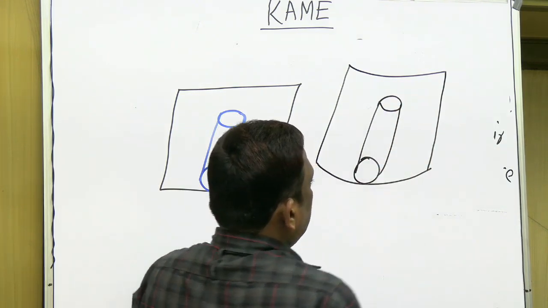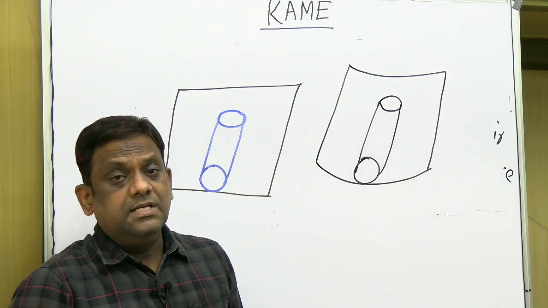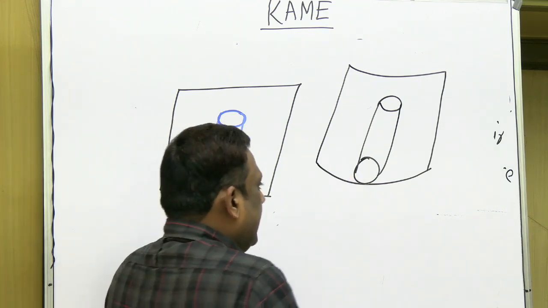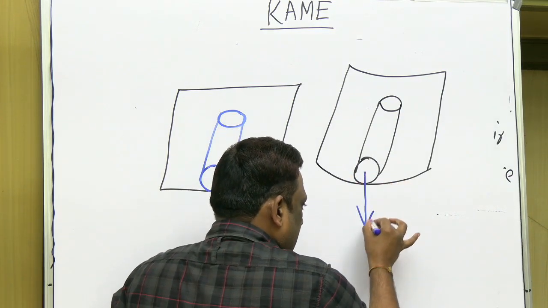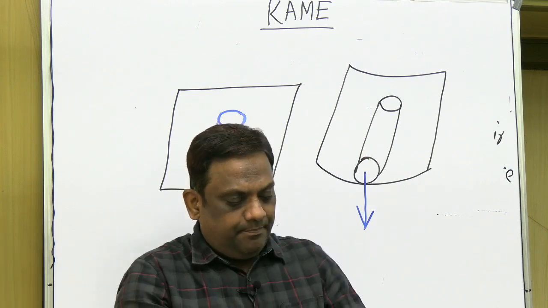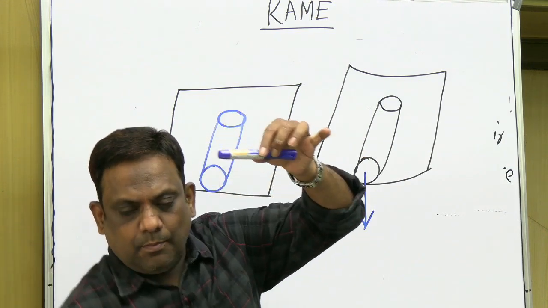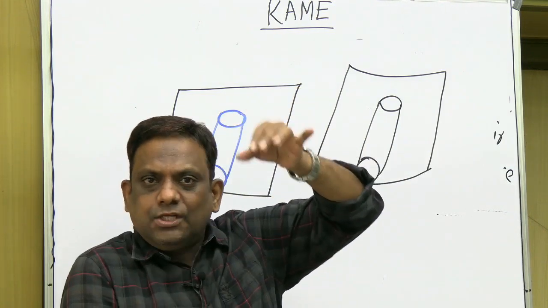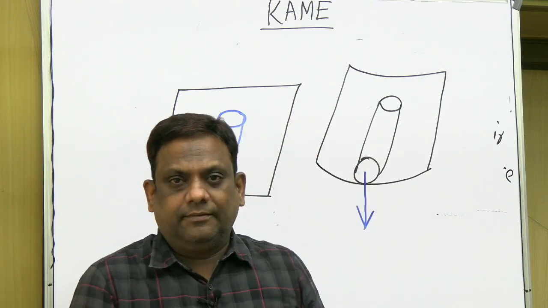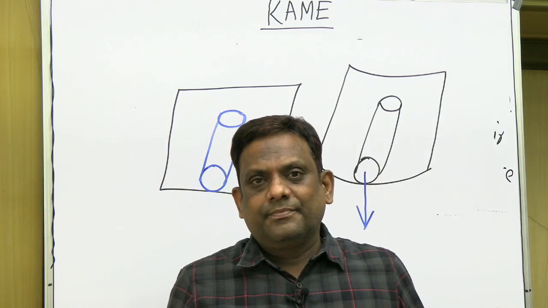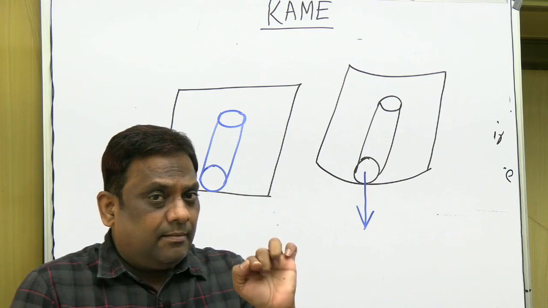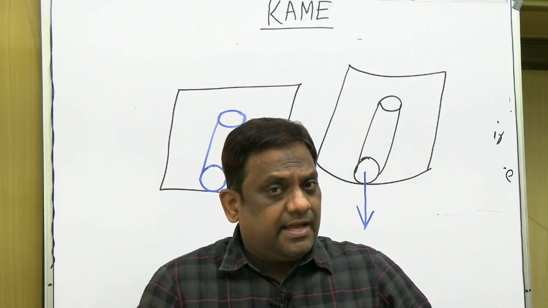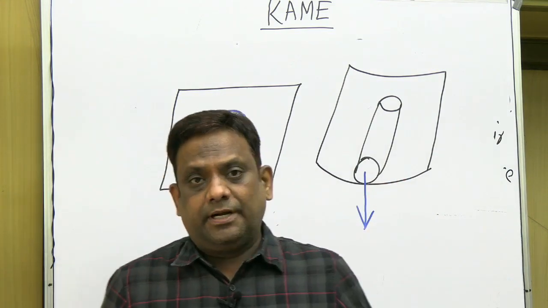Yes. Now you have a question. Sir, how is this supported? Its weight is acting in downward direction. Actually, for example, have a look at this. I have this pen and I'll throw it. When I throw it, it's not staying there. It is falling because there is no support. But when I place a pin on the surface, it's not falling down. Means it is supported. How is it supported?